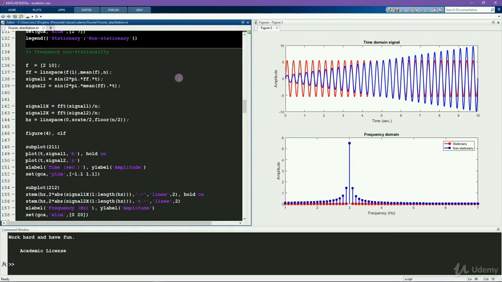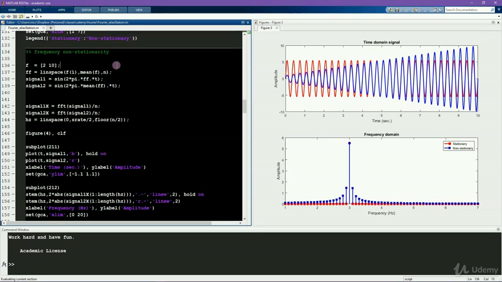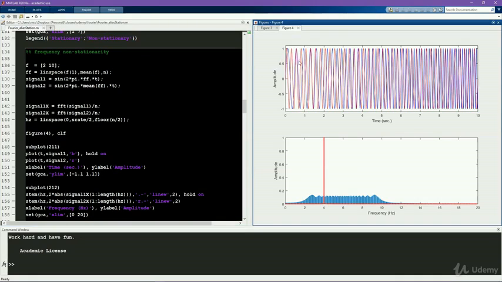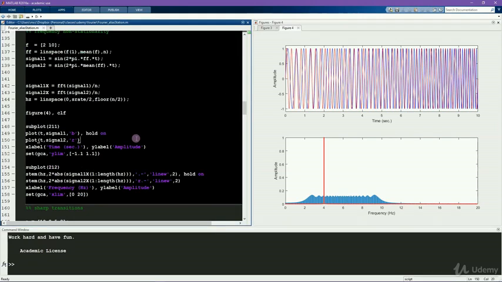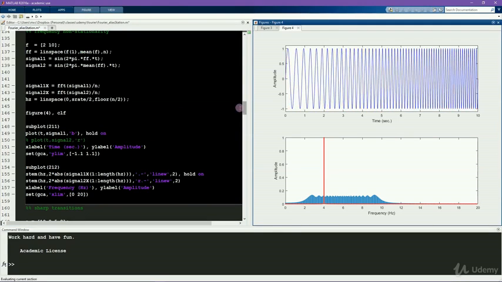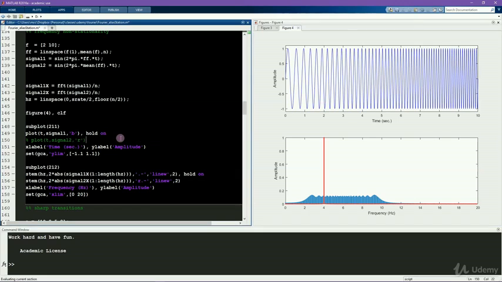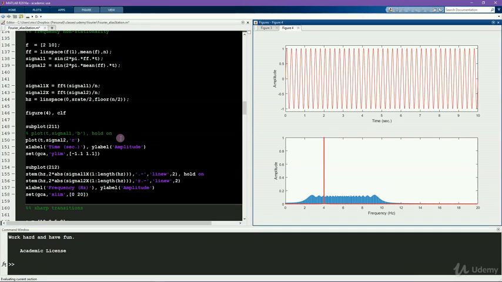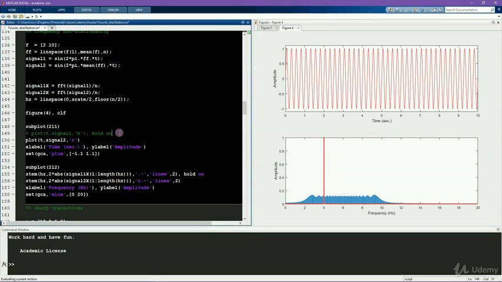Here is an example of a frequency non-stationary signal. This is a signal called a chirp, which increases in frequency over time. It's a bit difficult to see because the two sine waves are overlapping, so we can plot just the first one. Here you see the chirp signal. It's a sine wave. It's amplitude stationary, but the frequency of the sine wave is increasing over time. So this signal gets faster over time. In contrast, this red signal is both frequency stationary and amplitude stationary.